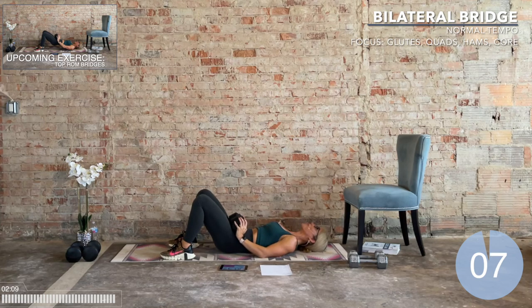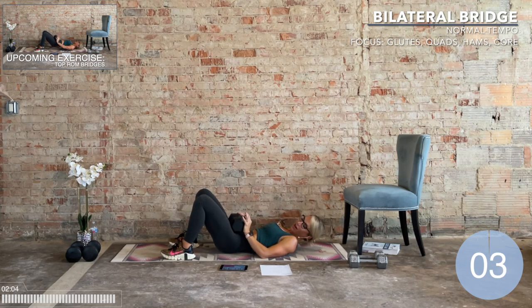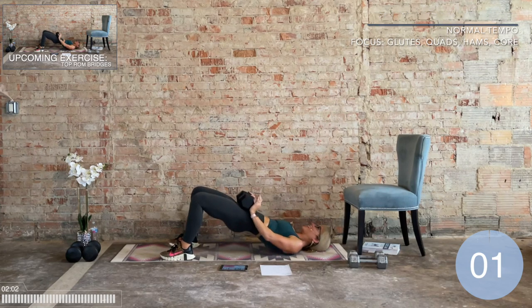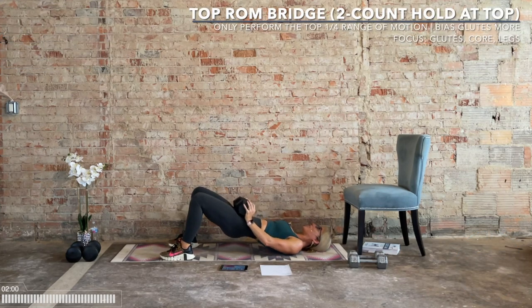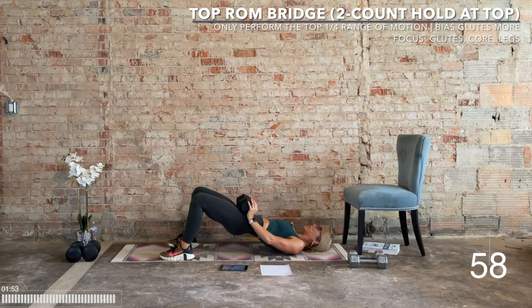Next up, we perform the top range of motion only, and we have a long pause at the top. We go in 3, 2, and 1. So hold it here for 2 seconds, quarter the way down, drive it up, hold for 1, 2, down, up and hold.